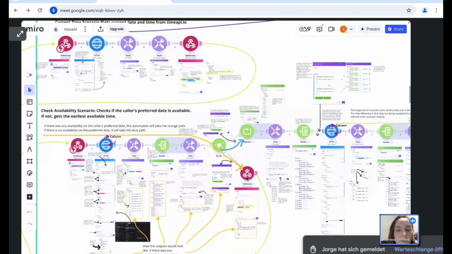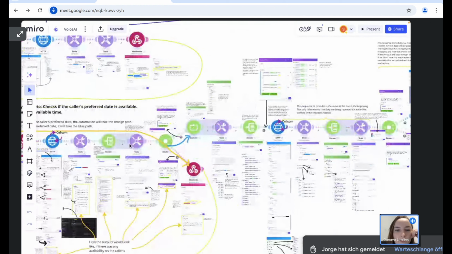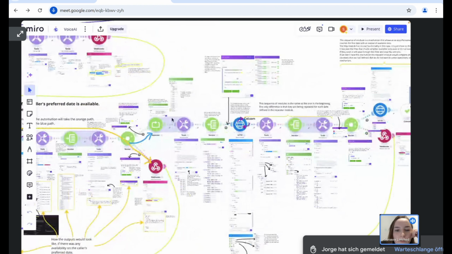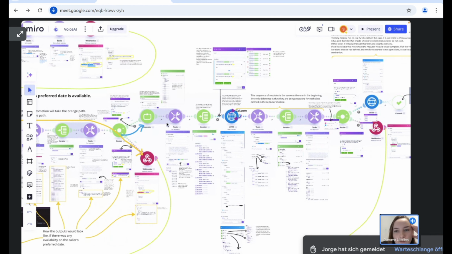But if there is no available slot, the automation will go this way, which is checking all the dates starting from today, one by one, until it finds an available date. So that's why I want this to work this way, and in Retell's integration, you cannot set it up like this. So that's why I wanted this.